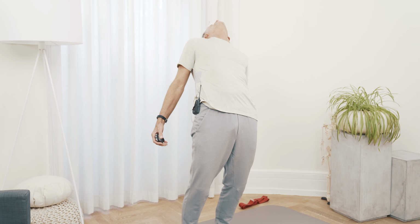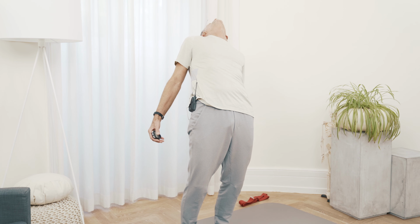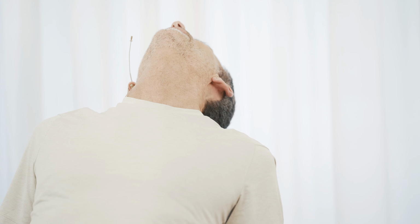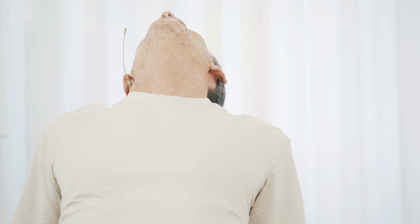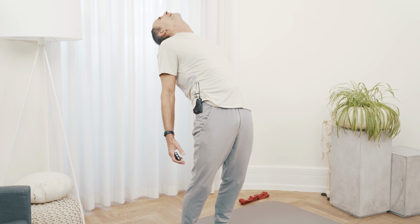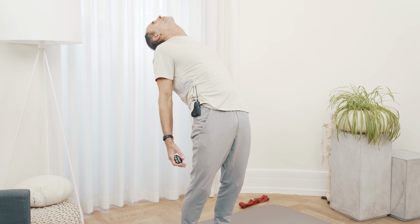Your pelvis stays, your legs too. Your upper body moves to the left. And you can feel a different kind of stretch. Breathe into it as well. Move back to the center. And then to the right. Breathe in and out. Feel and enjoy this different stretch.